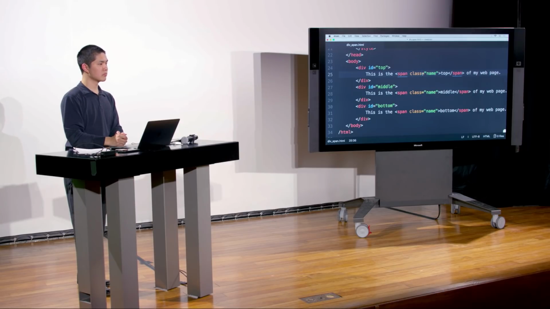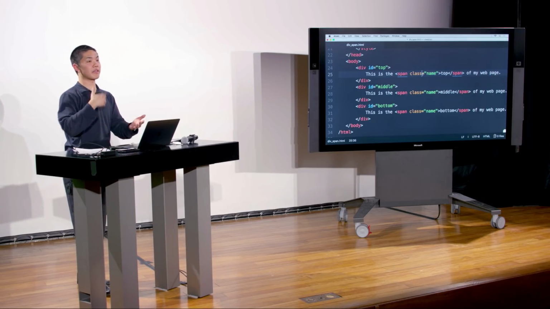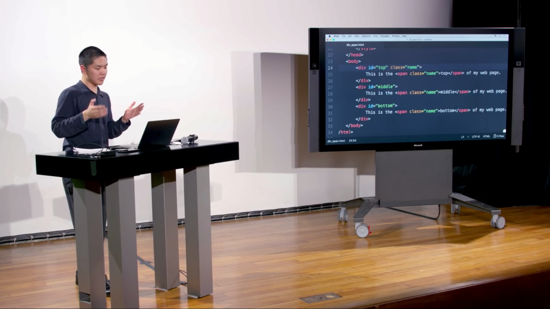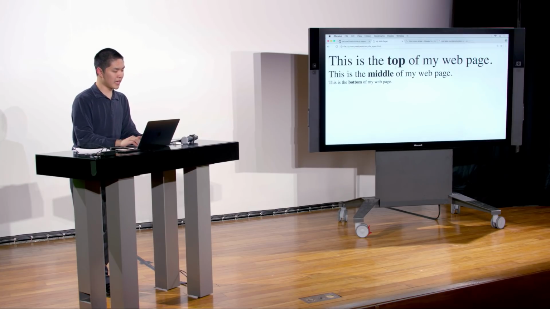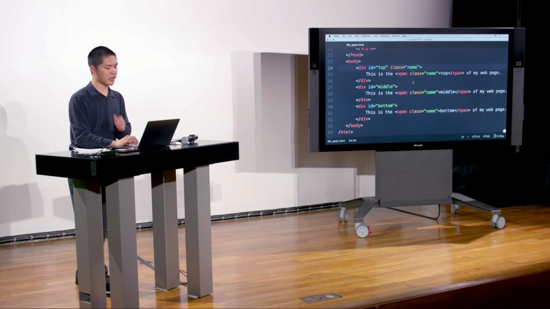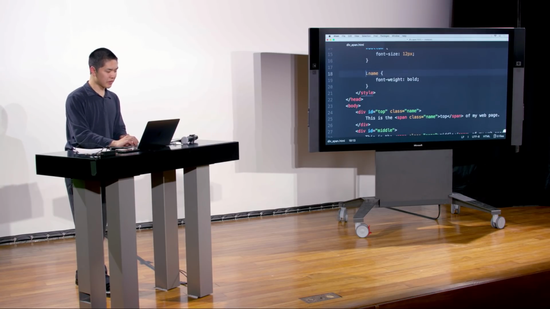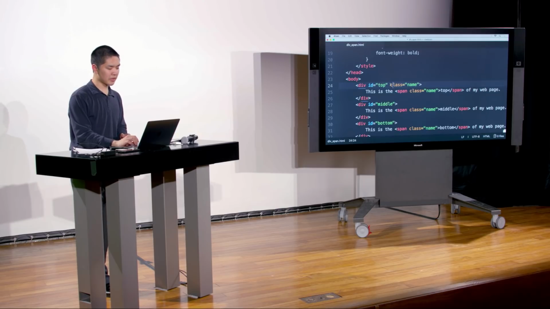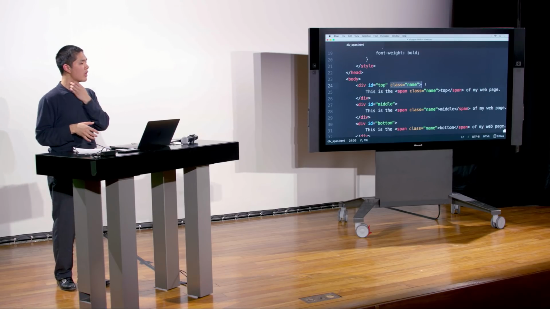The question is, can IDs and classes be used in the same element? Yes, they absolutely can be. If I wanted to, I could put class equals name up in this top div, for instance. And what that would do is, because it has a class of name, when I refresh this, this whole top div is now bold. Because if we just follow the rules that I gave it, I told my website anything that has a class of name, make its font weight bold. And then down here, I said this div has a class of name. So the entire thing is going to render as bold. So you can give anything the class of name that you want, not just those spans, although in this example, we only gave it to the spans. Great question, though.